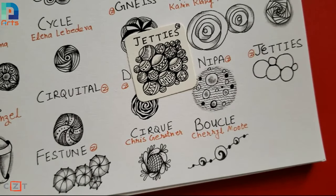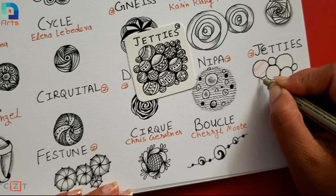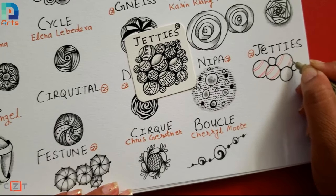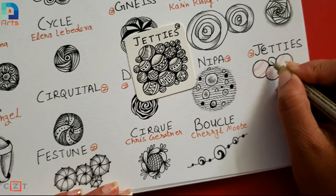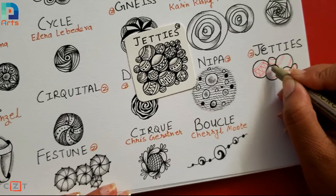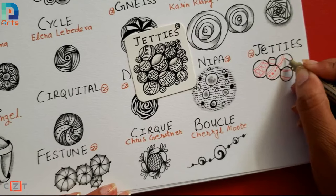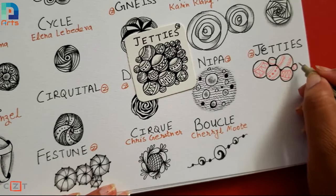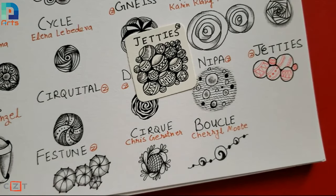And generally you use a little thinner tip pen. Let me just use this red pen. And then you draw these double parallel lines inside. They can go in any direction. It's not really important that all should go in one direction. And there can be just one set of lines also. It's your choice how you want to decorate them. You can make your own style of filling in between these two lines. And then you can do the shading.